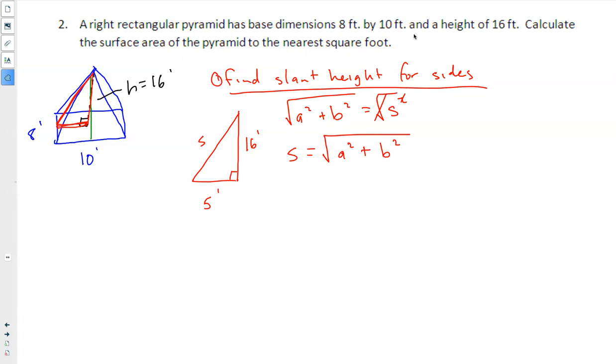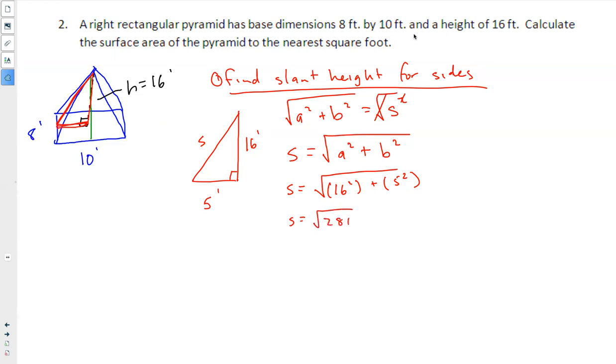I like to manipulate things algebraically before I do my substitution. I think it's a lot cleaner in the numbers, and if you're good algebraically, you'll be really well off when you get into grade 11 and 12. Anyways, let's get into the substitution. Slant height is equal to the square root of 16 squared plus 5 squared, which is my other term. So 16 squared plus 5 squared is equal to 281.